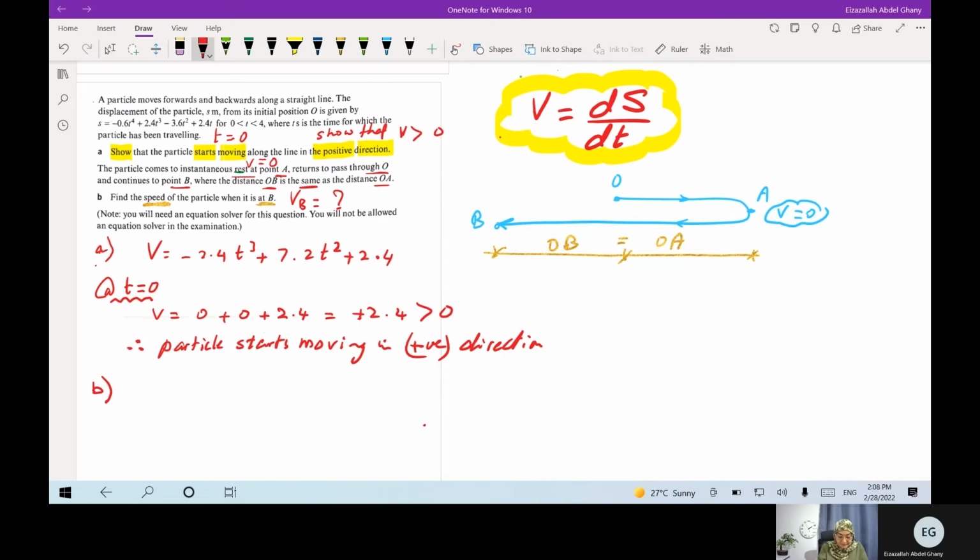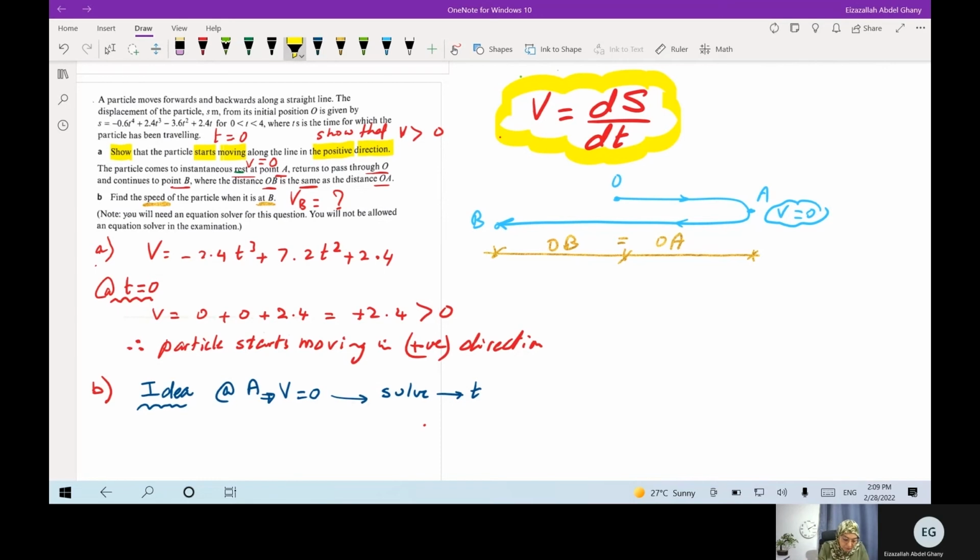Let's make the steps of our work. The idea is, after differentiating the displacement to find velocity, here we have it already done. The velocity at A equals 0. When you equate velocity equals 0, this is an equation you should solve, and when you solve, you will find t. But unfortunately, we cannot solve it manually. We cannot solve it in the normal methods by factorizing, nor by quadratic formula, because simply it's not quadratic, it's cubic, as you see. So that's why he wrote a clue in the question.